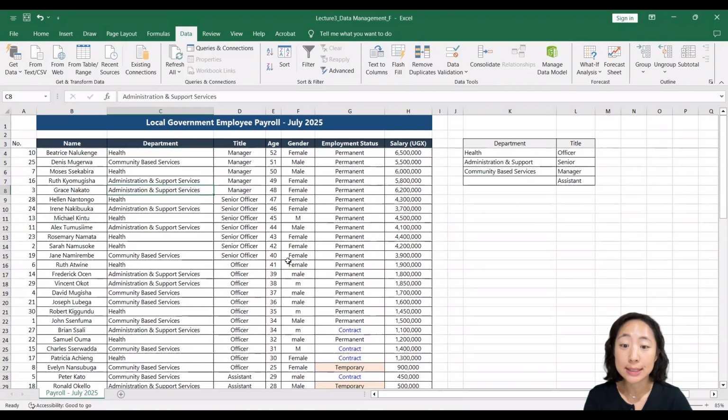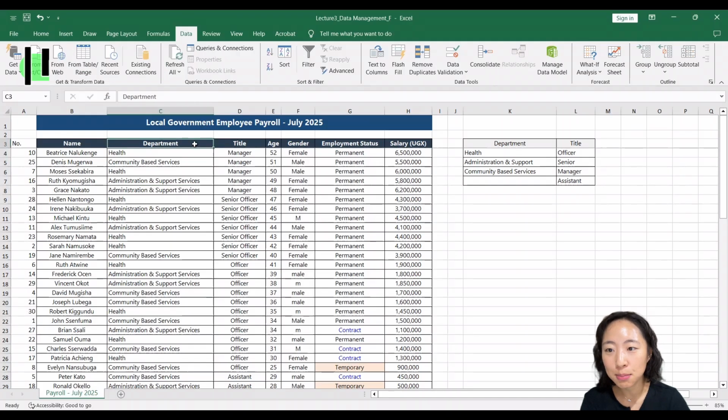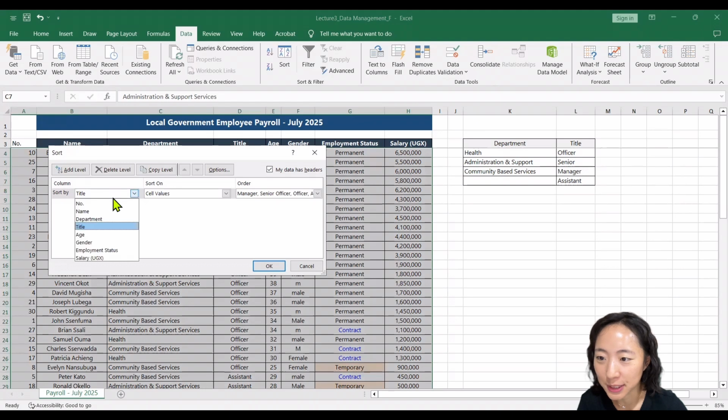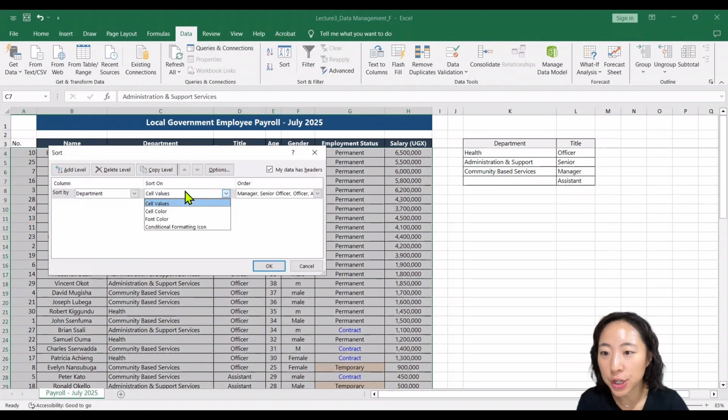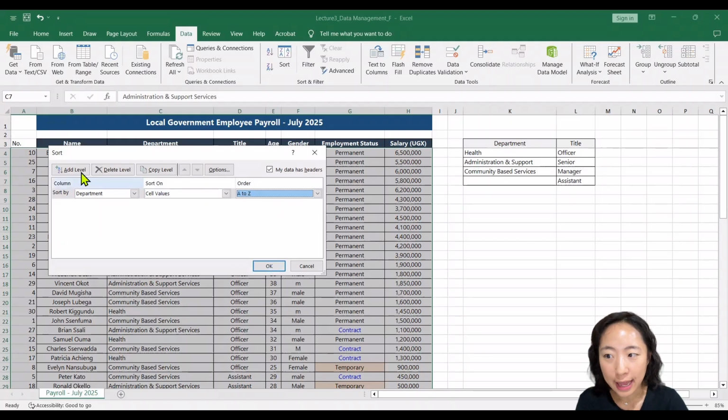We can also sort data using more than one rule. For example, we can sort by department first and then by title. To do this, click the sort button again to open the box, and let's set the first rule to sort by department, sort on cell values, order A to Z. And next, you can click add level here to set the next rule.